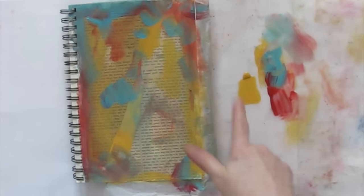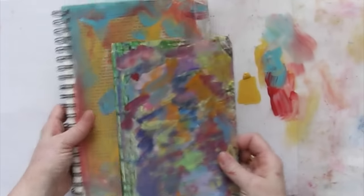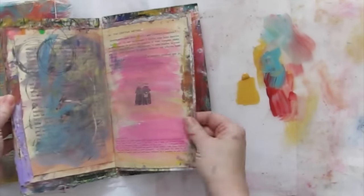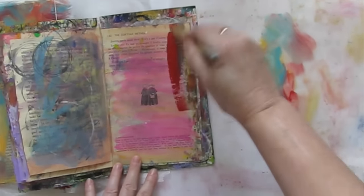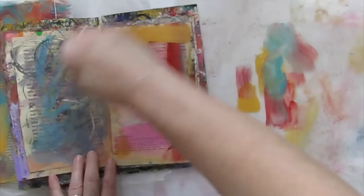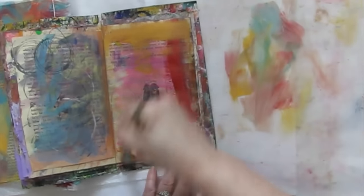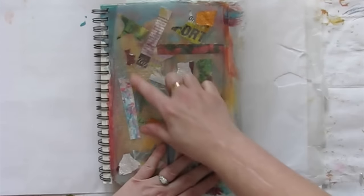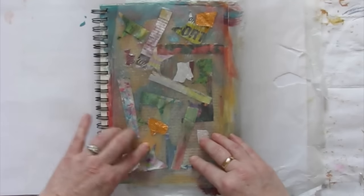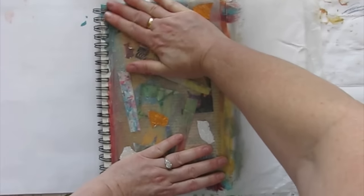Now I want that to dry really well, and I don't want to waste that paint. So, pull out my little brush cleaner book, and there we go. Alrighty, let's see how that works. Oh yeah, that's still good. I was afraid I might have overdone it with the extra paint, but no, I still got ticks showing. Okay, gluing this down.